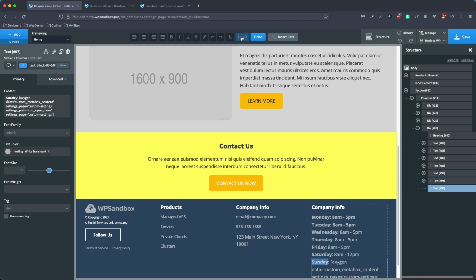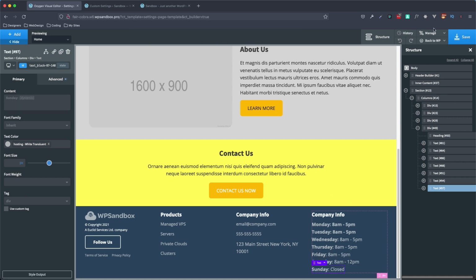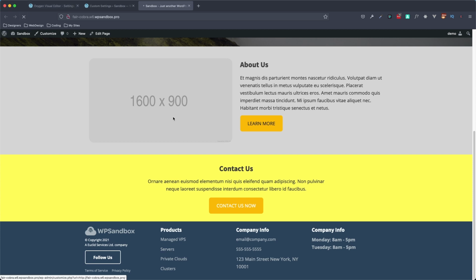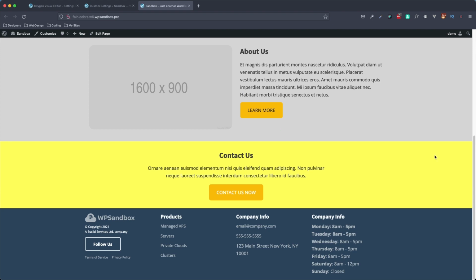All right, so we have that done now, and you can see we have all of them in here. I'm going to click save, jump to our front end, and we can see that all of them are showing up.